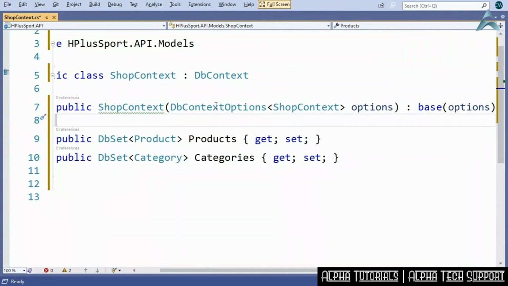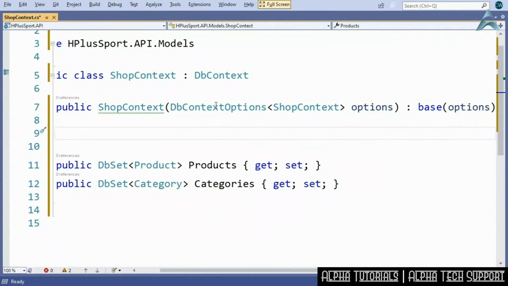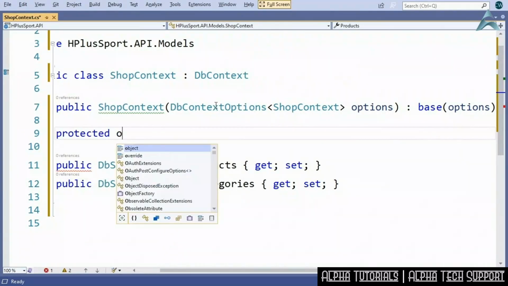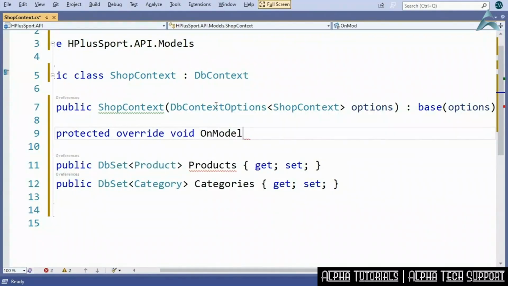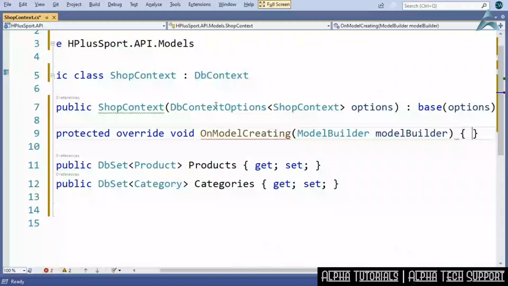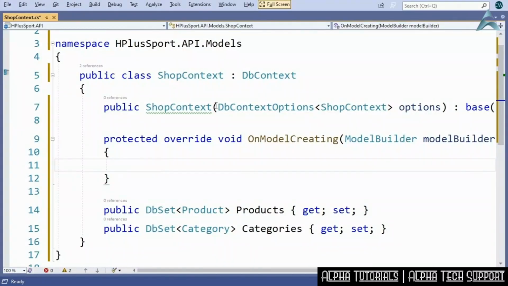And next, there is a method called OnModelCreating. OnModelCreating is, as the name suggests, run once the model is created. And I would like to inject something in there. So there's a model builder. And here I have to tell the system how products and categories are related to each other.